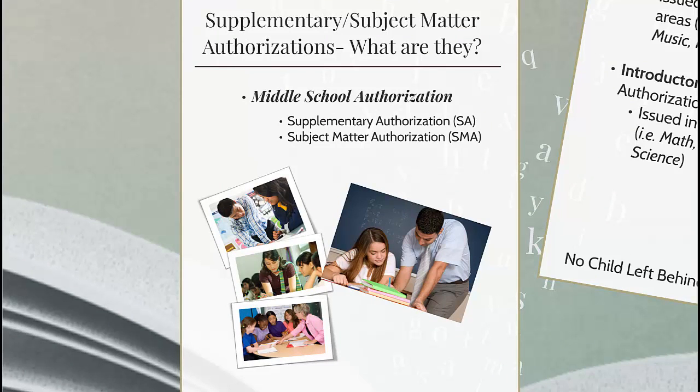Supplementary and subject matter authorizations. What are they? Supplementary and subject matter authorizations are authorizations that can be added to a basic general education teaching credential, such as a single subject or multiple subject credential. Supplementary authorization and subject matter authorizations allow an educator to teach in a subject area other than the subject area of the basic credential they have earned. These authorizations can only be earned on the basis of coursework.